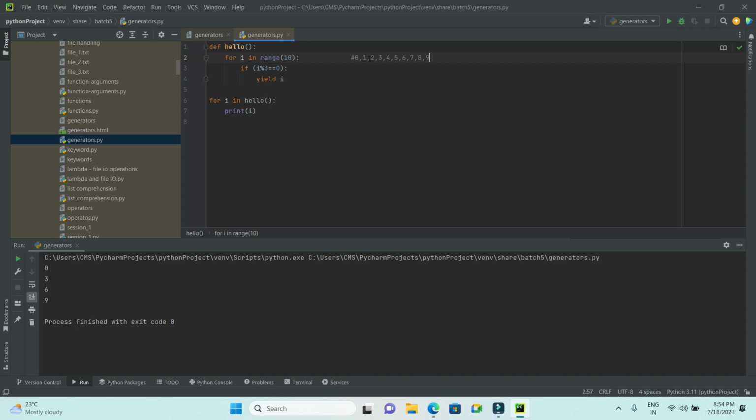First it will take 0. 0 ampersand 3 is equal to 0. Yes. 1 divided by 3, obviously you will get 0 as the remainder. Yes, printed. 1 ampersand 3, the remainder is not 0, so it will not get printed. For 2, same. For 3, 3 divided by 3, the remainder will be 0. That will get printed. So for 3, 6, 9 only, you will get the keyword. Any doubts, guys?